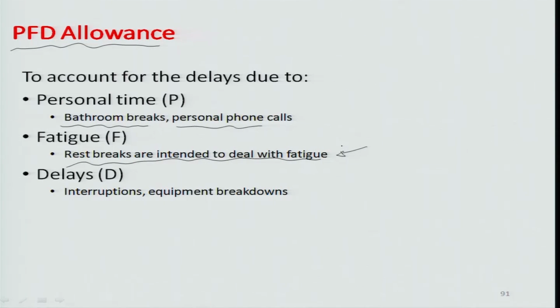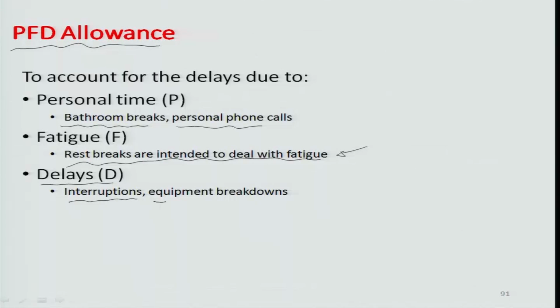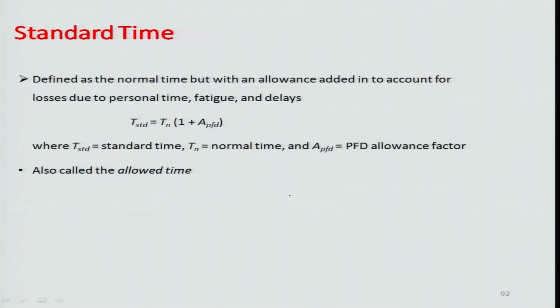So in all assembly lines, for example, there is relieving of workstations carried out in a cyclic manner for all the operators involved in an assembly line, because they have to take this rest period to avoid fatigue and quality losses which otherwise would happen because of the higher quantum of work being done by an individual. Then there are allowances related to delays, for example interruptions because of equipment or material not arriving in time, because of which you have to account for these allowance times, and so there is always an allowance time in this case also.